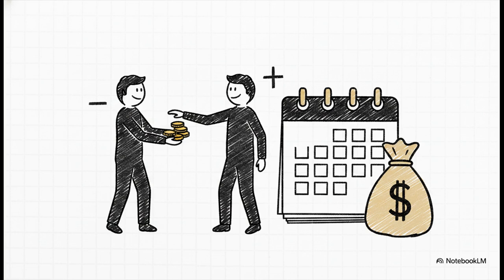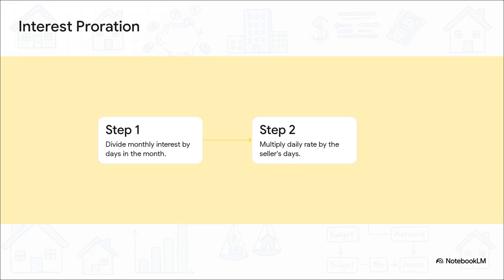But think about it. Part of that payment is covering the time the seller still owned the property. So naturally, the seller owes the buyer for that accrued interest. The end result? A debit to the seller and a credit to the buyer for the days the seller owned the home during that closing month. To find the exact proration amount for the closing statement here, we use a very familiar formula. Step 1. Divide the monthly interest amount by the number of days in the month, which gives you the daily interest rate. Step 2, multiply that daily rate by the number of seller days. And hey, be incredibly careful here to double-check which party owns the day of closing according to the contract, because that is going to determine your exact seller day count.